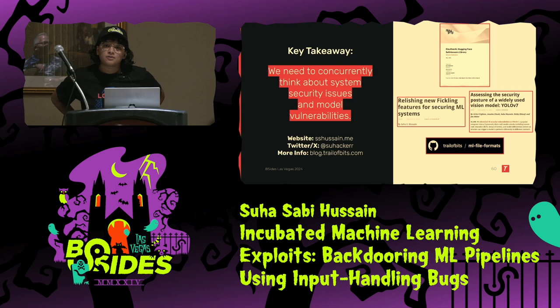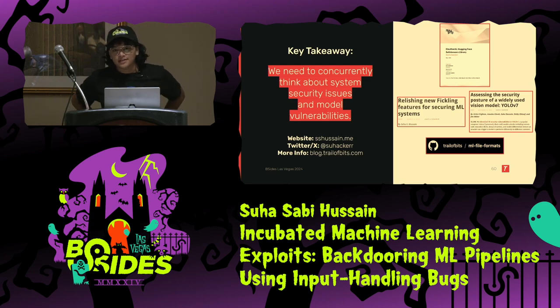Are you aware of any tools that, as a defender, we can use to audit our models periodically, automate the model audit to identify vulnerabilities in it? So the question, if I understand it correctly, is are there good defense tools for ML security? We're hoping to develop Fickling such that it becomes a good detection tool as well. It was originally designed for reverse engineering and offense. I think it's very useful for incident response folks to be able to look at a pickle file, reverse engineer it, and see if that's a potential cause.